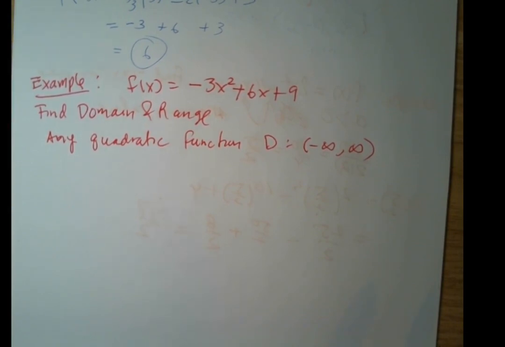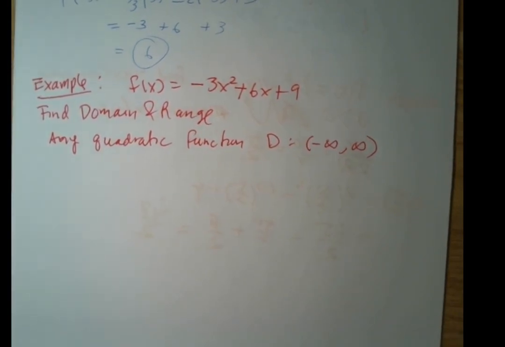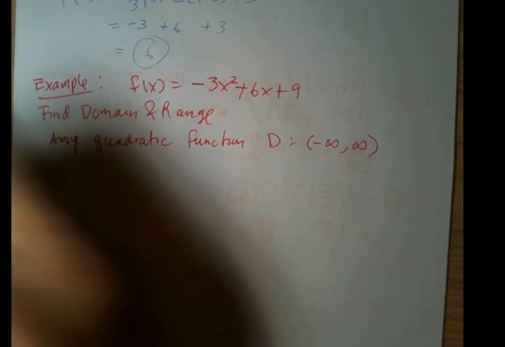Okay, because all we're doing is multiplying, adding, subtracting numbers. All right, and I can do that with any possible number, right? I can't divide by 0, but again, we're not dividing, and I don't see a division here or a fraction, so I don't have to worry about that. What I mean is a fraction with a variable in the denominator, and I don't see that, right? And as long as I don't see that, I know the domain is all reals, right? There's no restrictions. But I am going to be restricted in my range, right? And that comes from the shape of the graph, right?